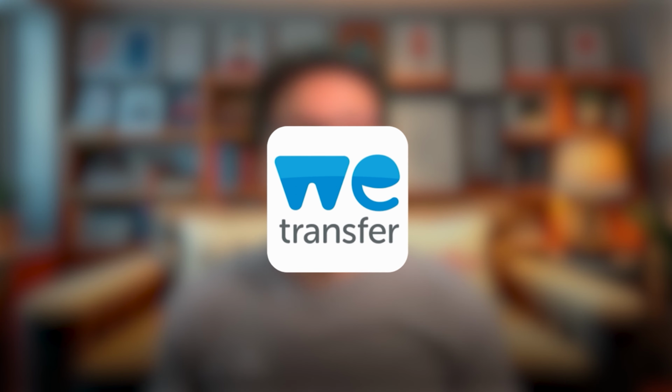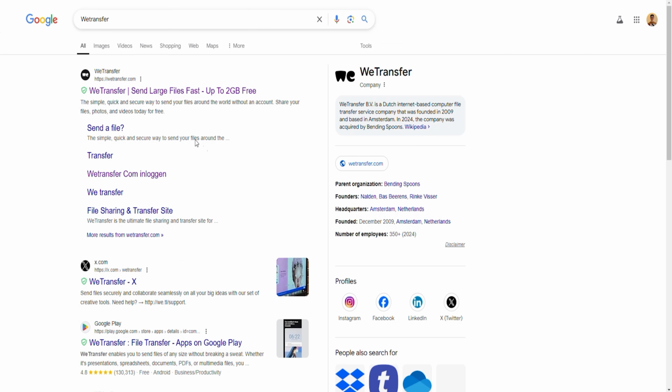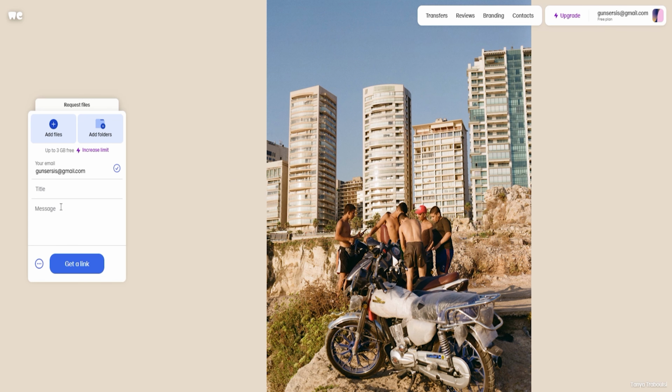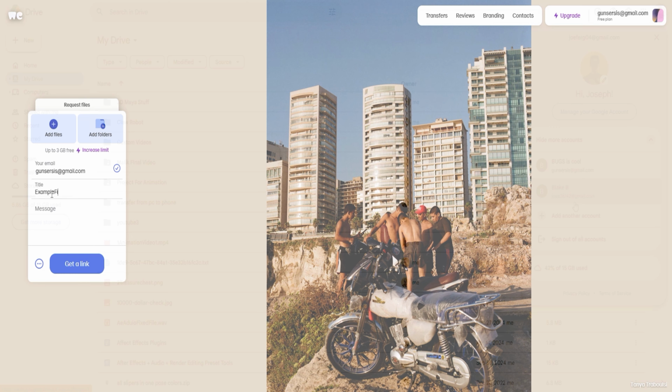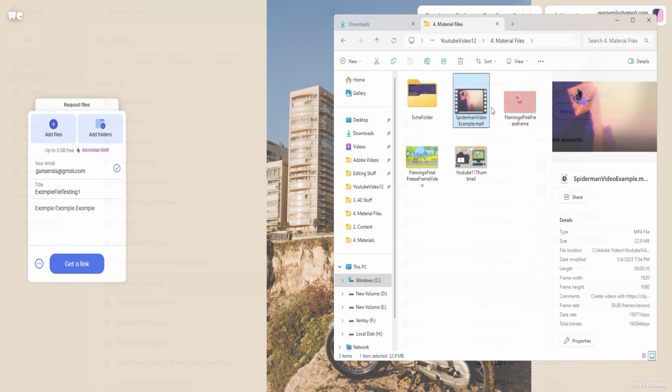But let's say you don't want to send one file, you want to send a group of files, and you don't want to send it to yourself, you want to send it to a friend. This is where Transfer Me comes in. When you create an account with Transfer Me and access it from your browser, it will take you to their home page. Here you'll see the temporary email I set up along with options for a title and message to provide context on the files you're sending to your friend.